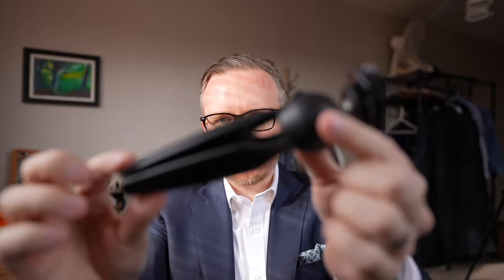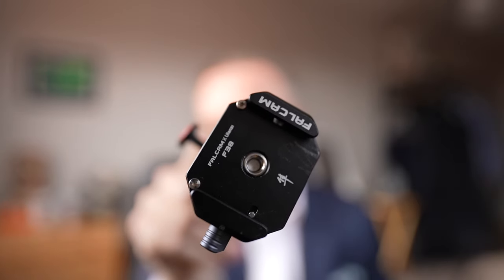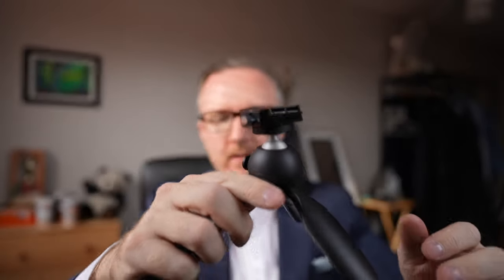By the way, I know this is old news, but this little Manfrotto Pixie tripod, I'm loving this thing. I just got a little, I don't know what you call it, Falcam quick release, and I've got a quick release plate under the camera. This thing's nice. It's wide, you could set the camera down on different surfaces. Overall, I'm really impressed with this thing, and it can fit in your pocket.